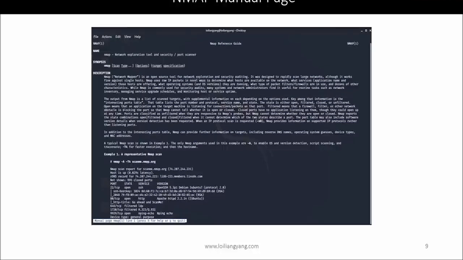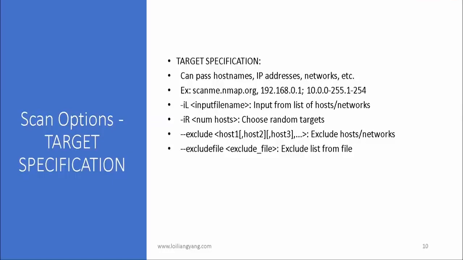So the first thing we do is to constantly look up the manual page or the documentation of Nmap. This is the place that we'll be using a lot, especially when we try to understand some of the scanning parameters or options as part of Nmap. This is the number one place that we'll go to, and you could be spending hours every day reading up, understanding the options, and trying to test out all the different options on your servers. So this is the number one place that we'll be referencing for a lot of our scanning.